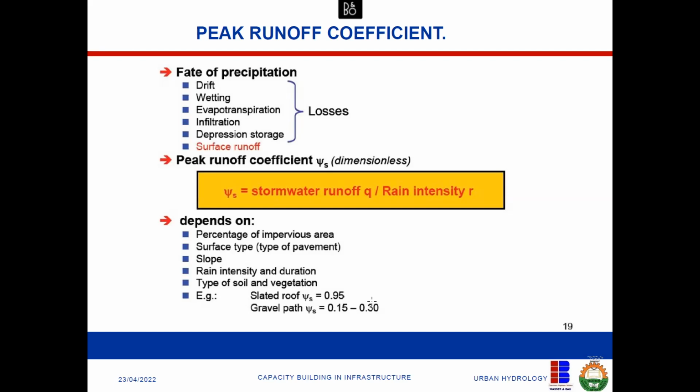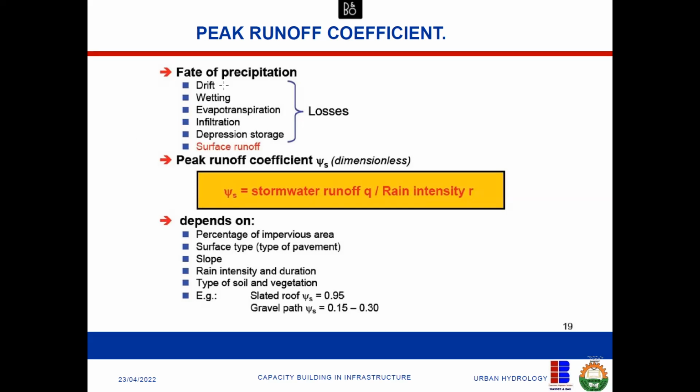The impermeable surface is what contributes to runoff. That's why a roof is about 0.95, which is close to 1 or 100%. Because every water that falls on the roof of your house will just fall down. Only a little will maybe evapotranspirate or wet the surface of the roof. So you can see why it is not 100%. One would have expected it to be 100%, but it cannot be, because there are bound to be losses.